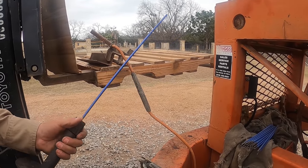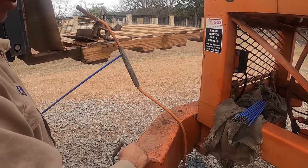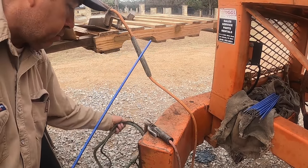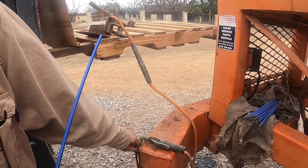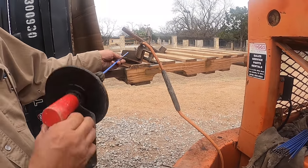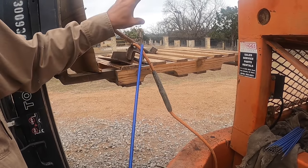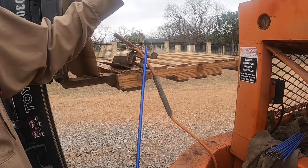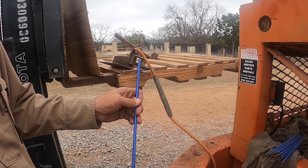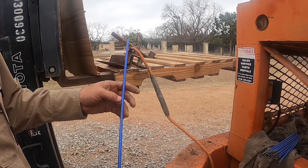So with that, it needs a power source to strike the arc, and I use my welding leads. All you need is a 12-volt source just to strike an arc against the ground. And you strike an arc just to get it started, and once it's started, it'll start sparkling. You press that against the pin or material, and you'll be in business. And so watch out, a lot of sparks come out. So let me finish getting set up, and we'll show you guys how that works as well.